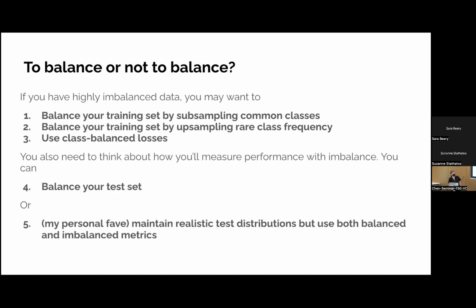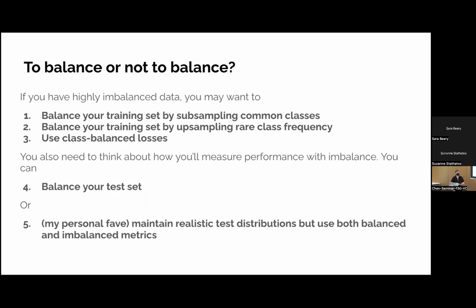But then there's also other ways you can think about sampling, right? Because if you have a really imbalanced class set, you're not going to want to randomly sample, because then you're going to start subsampling the number of rare species that you have in your training data. And when you have something very rare, we saw that it's very hard. So you basically want everything you can. So there's different ways that you can handle highly imbalanced data. Some of these are based on training efficiency, but some of them are actually just based on what you want your model to learn.